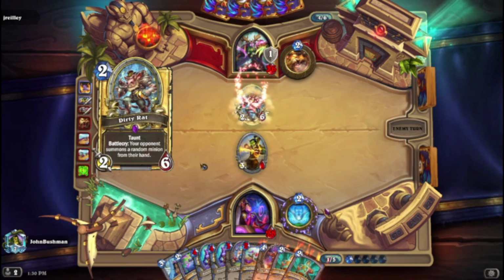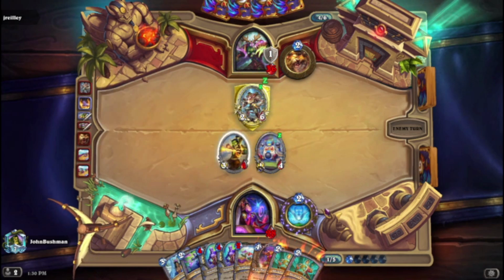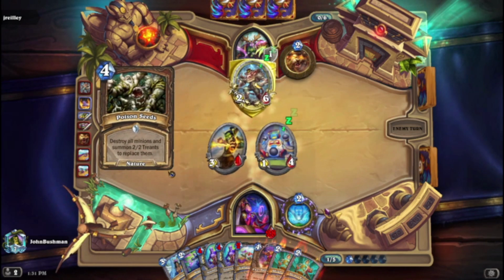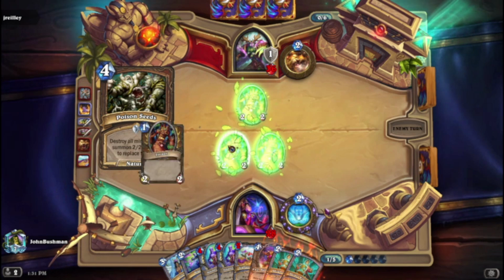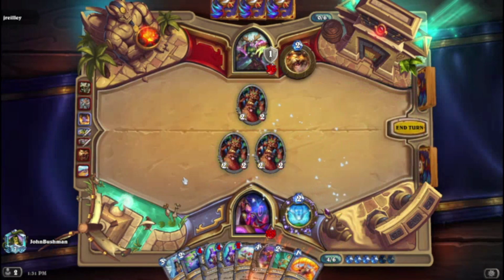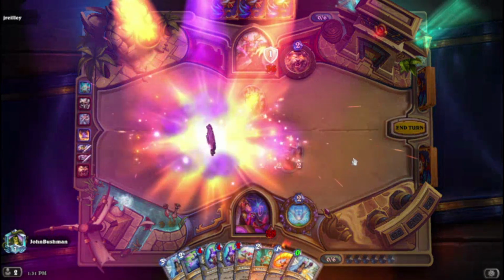But Dirty Rat. Okay, Sing Along Buddy is one of those cards that I do not mind losing, and you saved me a lot of mana on that one, so there's that. Okay, sure. Poison sees it away. That is fine by me. That is really fine by me. So we discover a secret, then ETC it up, just so that before he burns away.